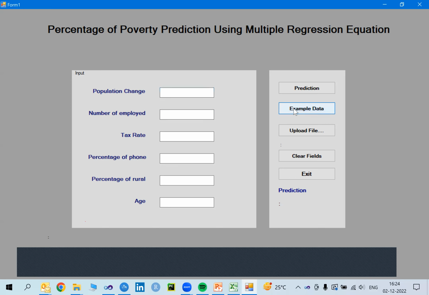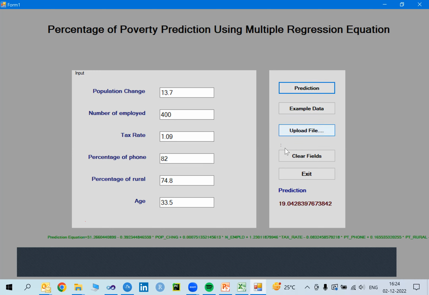We have some example data, like population change 13.7, or I can input it also. In the interest of time I have streamed the data. Alternatively, I can input it also. The new data I will receive, and if I do the prediction, it gives me the prediction 19.0428, right? I get the prediction.